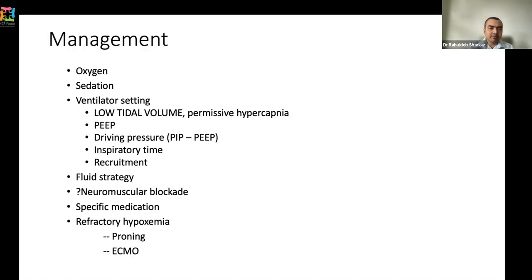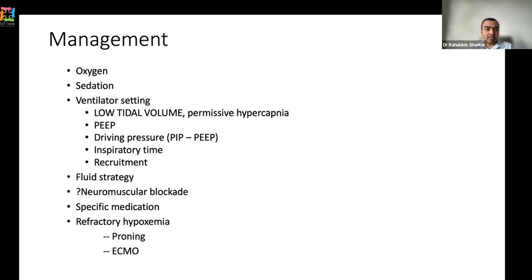And just quickly going through the other things we have to do. We have to keep them deeply sedated. Oxygen, choose the right one. Low tidal volume is important. PEEP is important. Driving pressure: if we remember that New England Journal paper from 2015, we'll know that driving pressure probably would be more important than what the exact plateau pressure is. And inspiratory time, recruitment, all of this is important. You might be asked about fluid strategy, not initially, depending on the overall systemic situation of the patient, but generally not to allow them to be wet or overloaded.